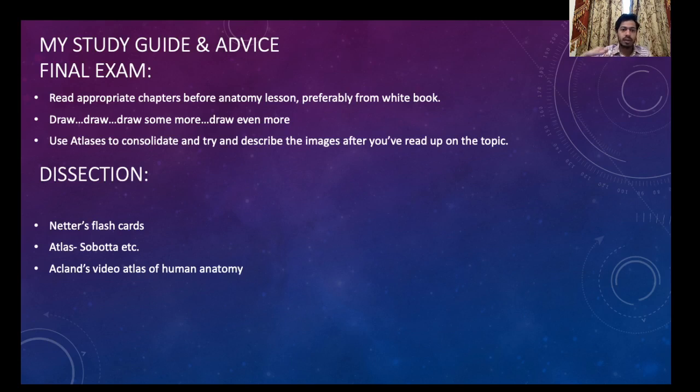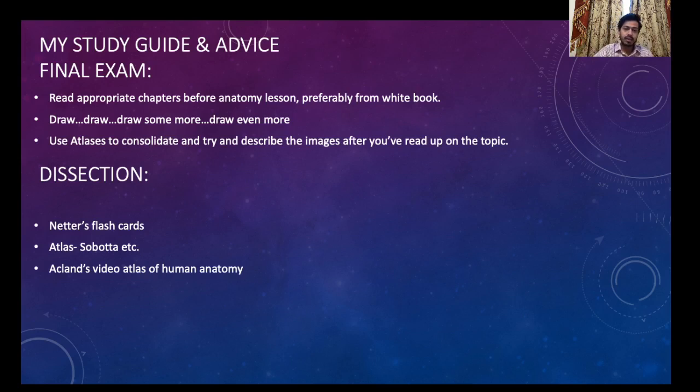So this is going to sound a bit cringy, but when I was learning, it was almost every single night I felt like I could visualize what I had learnt, just because I'd seen the atlas so many times, I'd drawn so many things. And sometimes you literally visualize yourself inside the body, looking inside all kinds of bursas and foramens, etc. So it's really kind of sad and cringy, but it does help you pass this exam.